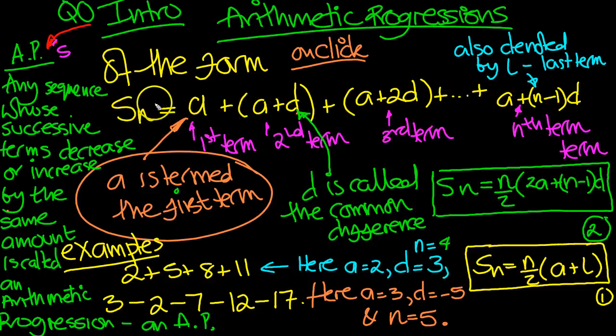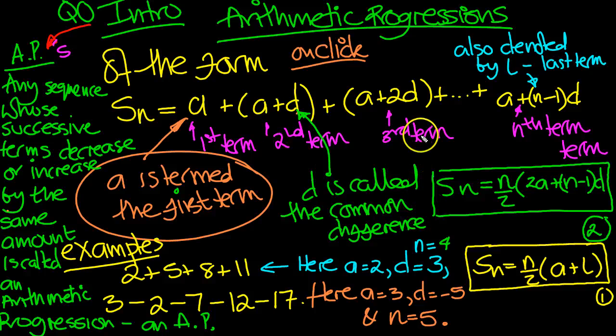There are n terms in this sequence, so the sum of the first n terms is denoted by capital S subscript n. And you can see, because we're counting from 0, there are no d's here to count. There's 1d, there's 2d, and then we go up to n minus 1 d's. So that's something to note, that the nth term in the sequence, because we started at a with no d's, must be a plus n minus 1 d's. Okay, so there's the general format, pattern and description for an arithmetic progression.